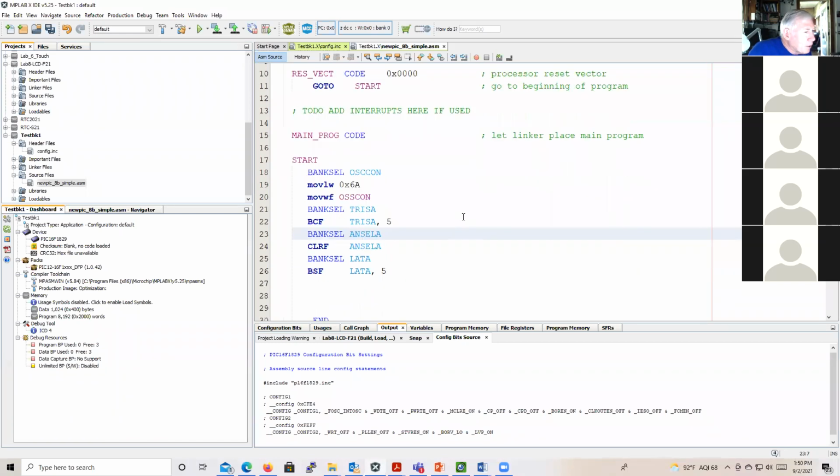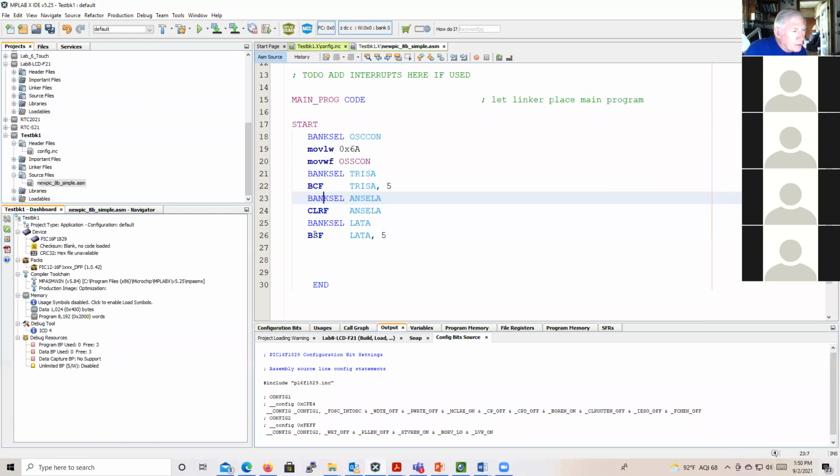All right. Okay, so now this sets that bit. The reason I did that, you don't really have to, but that starts with the LED off, which I kind of want to do. Now I've got pretty much everything I have to get set up. And since I only made bit 5 an output, I shouldn't have to worry about any of the other LEDs being on, but that might happen, we'll see.